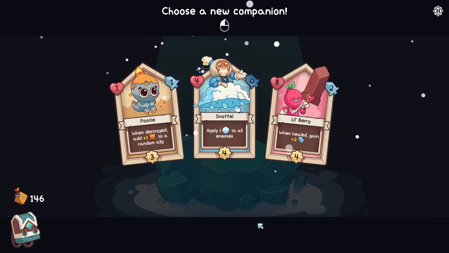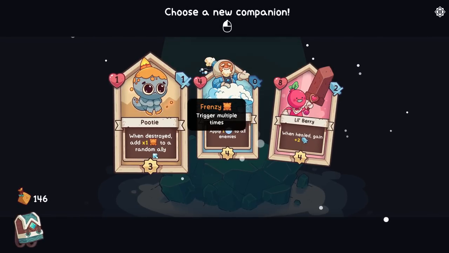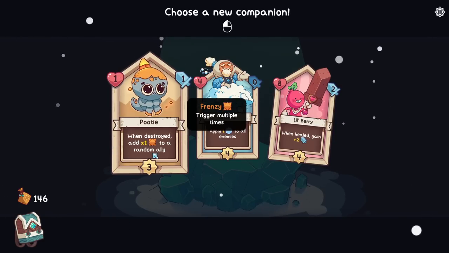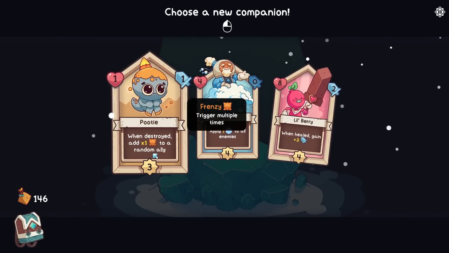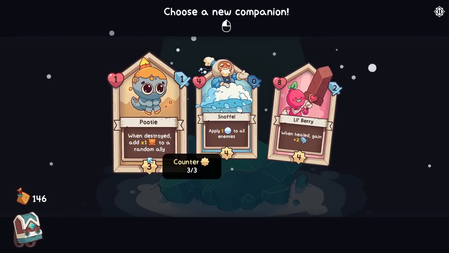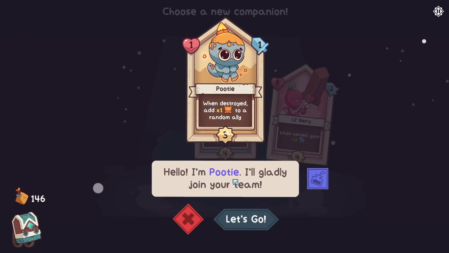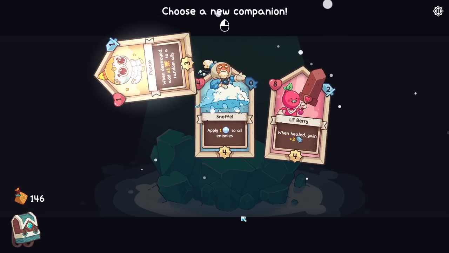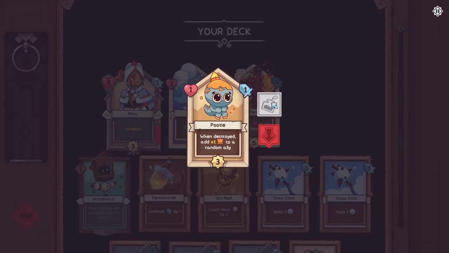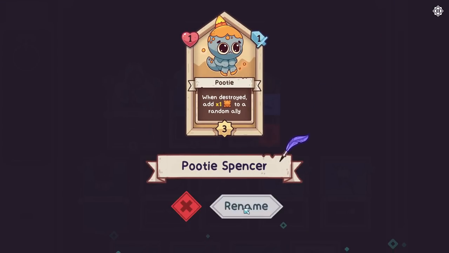Snoffle. Oh my god. When destroyed, add frenzy to a random ally. Oh, interesting. That mixed with our buff, this is really good. One snow to all enemies is really good too. But, oh my god. It's Pooty Spencer here. There we go.